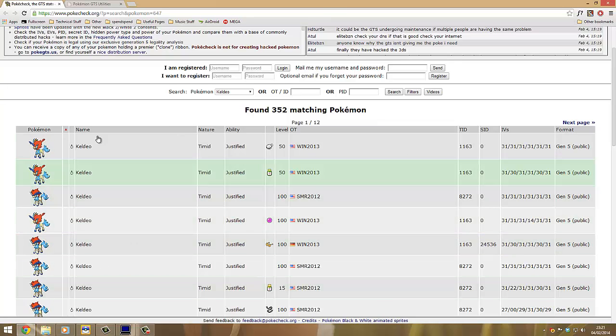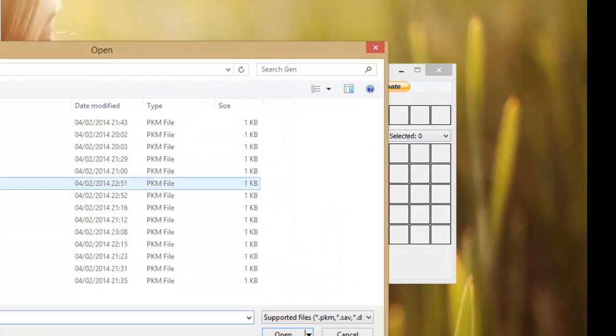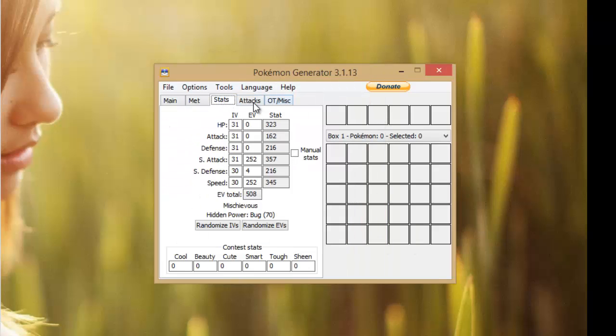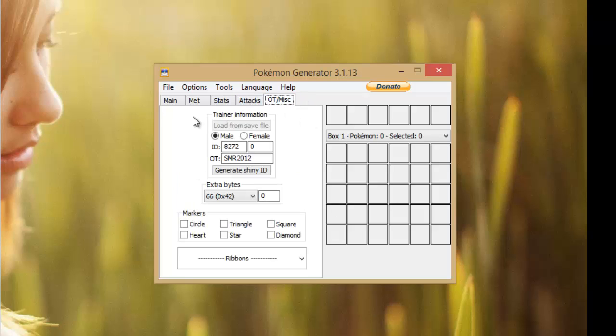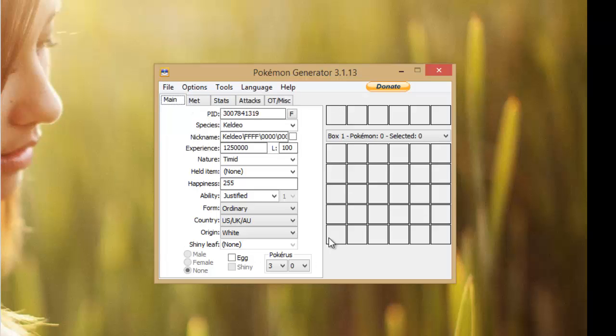So grab a Pokemon off here. I'm just going to use Keldeo as an example. I've already downloaded it. And then what you want to do is you come into PokeGen and open up the Pokemon you want to edit. So I'm just going to go into this Keldeo real quick, and we've got the Keldeo. You can mess around with its stats and do all that jazz, anything you want to change, but we're just going to leave that as it is. So we have the Pokemon file for this, and you can do this with any Pokemon.